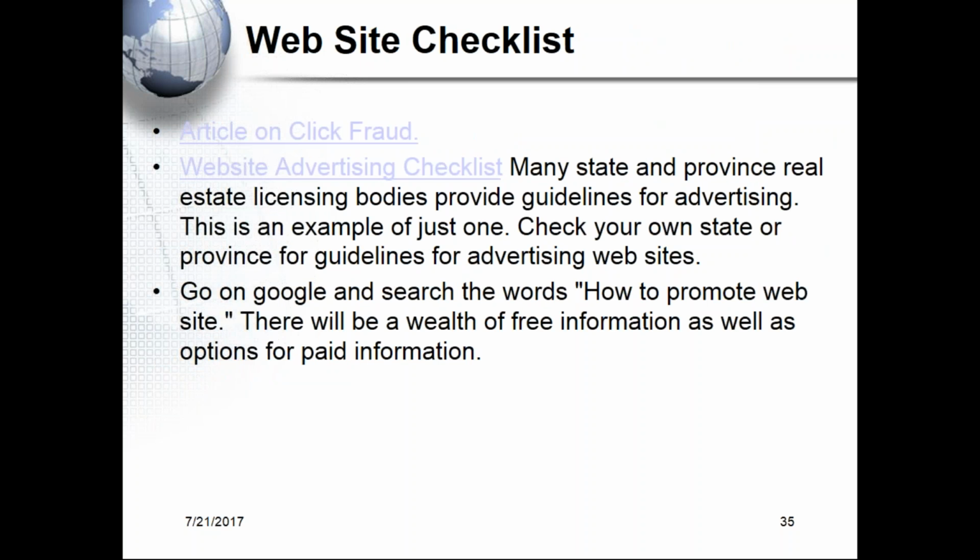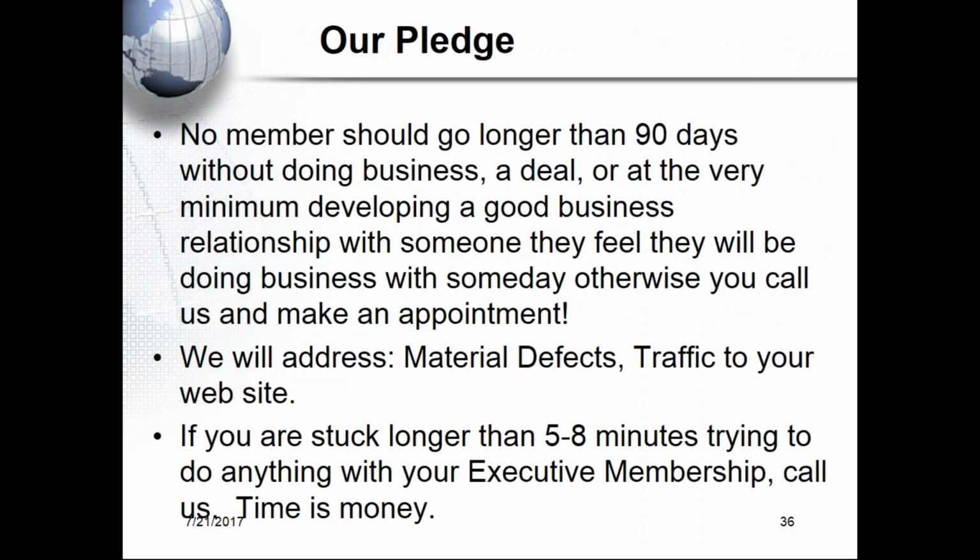Okay, there's articles on click fraud. I'm not going to get into that. Our pledge: no member should go longer than 90 days without doing business, a deal, or at the very minimum, developing a good business relationship with someone that you feel will lead to doing business someday. Otherwise, give us a call. We have a checklist to check anybody that's not doing deals, and we always seem to find people in the checklist. And if you want to make sure that you're taking advantage of things, ask us to go through the material defects checklist for you.